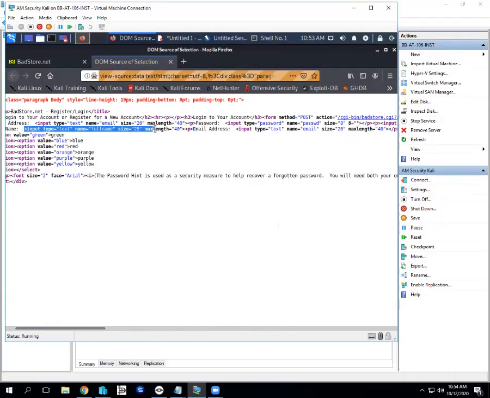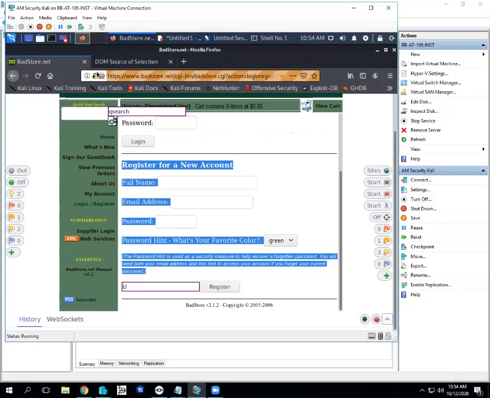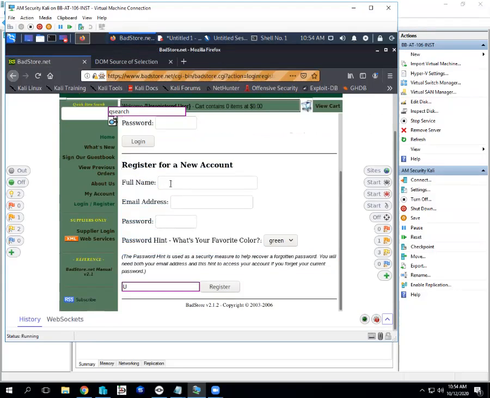The name is full name. There's another input value, and the name happens to be email. So if I look at the website, one of them's named full name, which is probably that field. The other one's named email, which is probably that field.